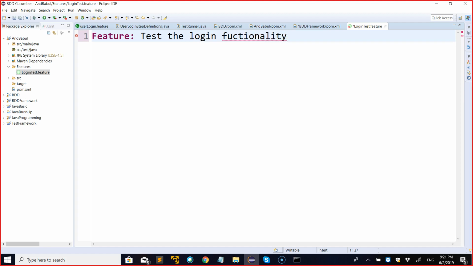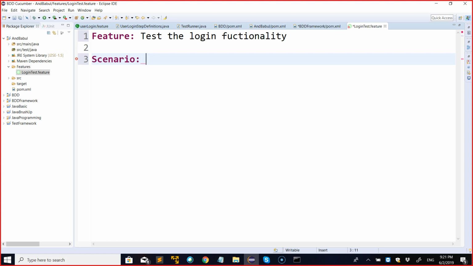Okay, then inside the feature there will be what? Scenario, right? Can you remember? Scenario.